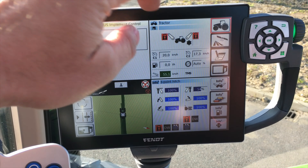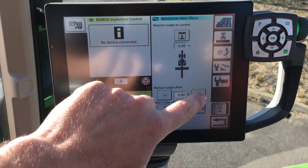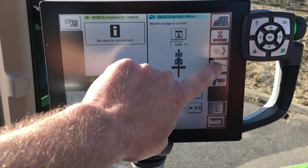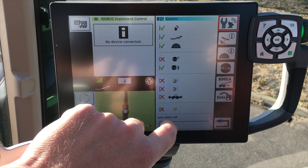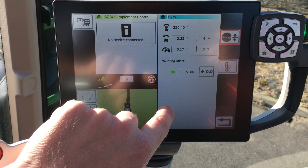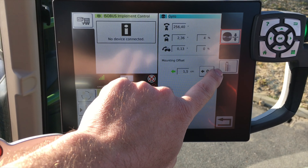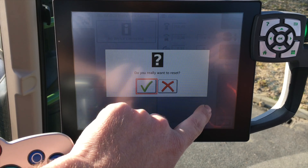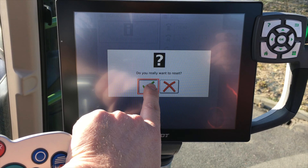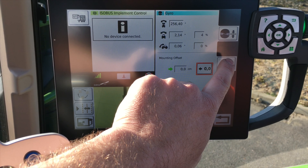On the screen, we're going to hit satellite, then satellite again, followed by satellite with a spanner, then the picture of the balance scales. You can now see our mounting offset. We've already got one in here, so we're going to zero that — as a rule, reset before starting this procedure. Then we're going to press this tab on the side.